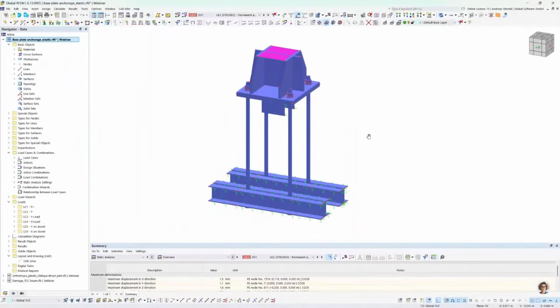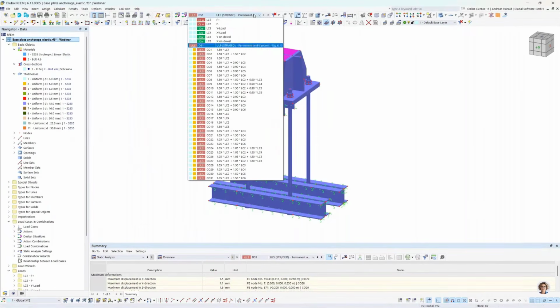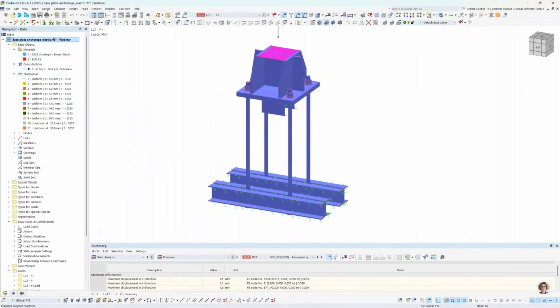That's the first example, a column base with a plate and anchorage. The material is steel S235 and 4 bolts here. I can show you the different loads.